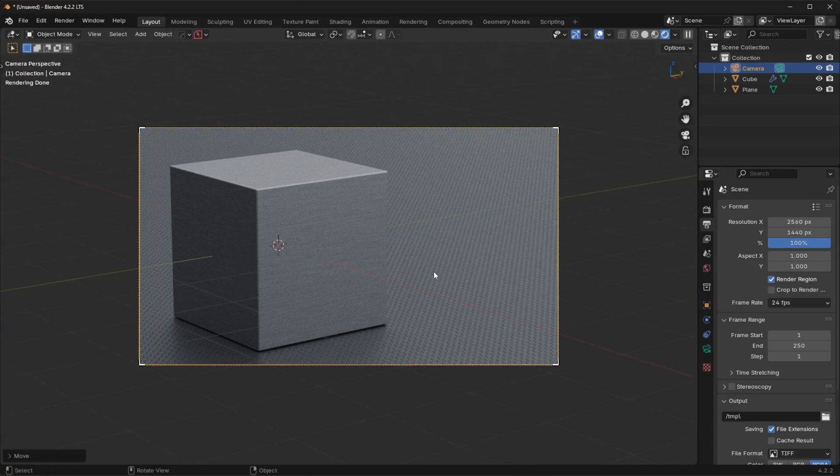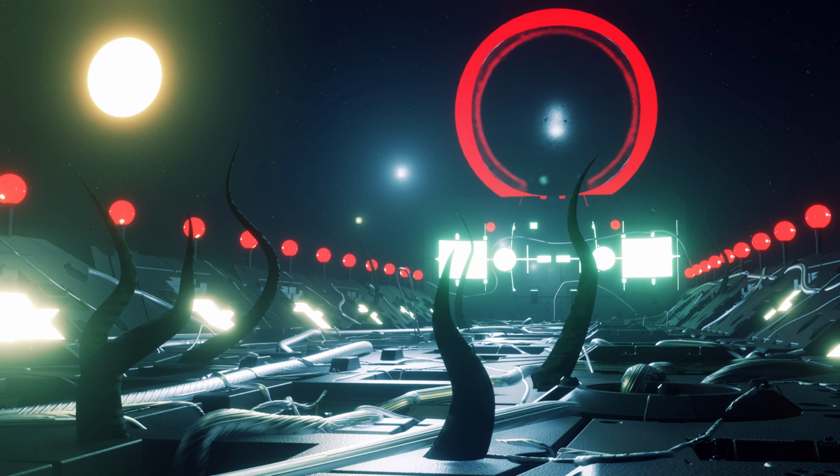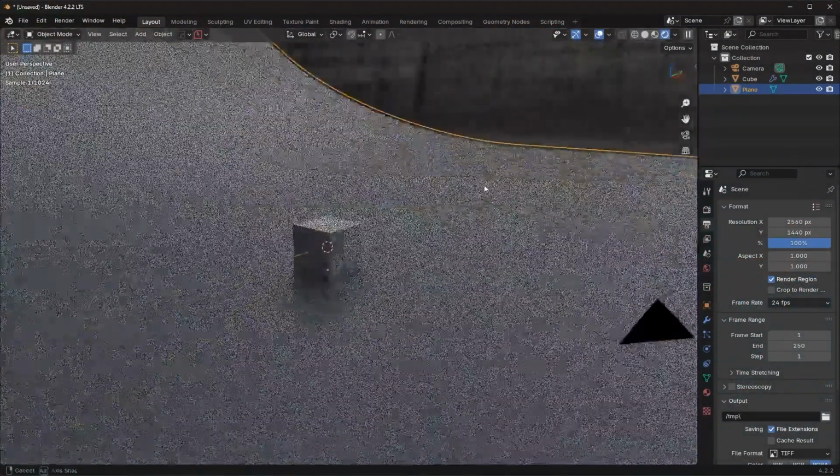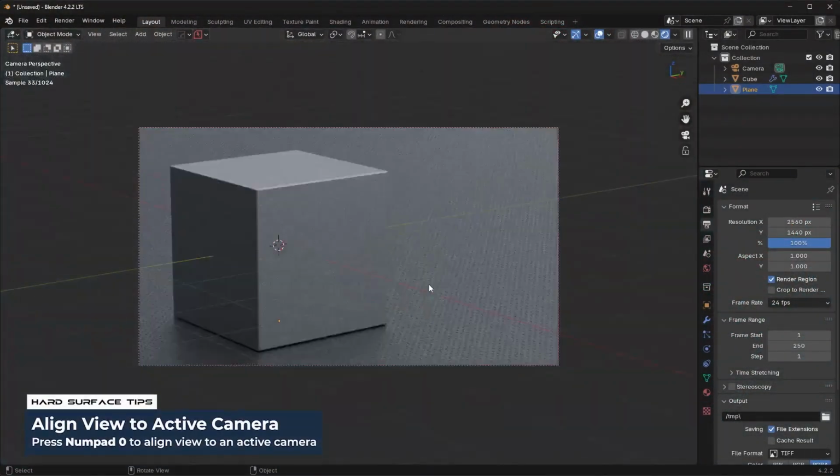So already you can see we have a much better lighting setup than like 99% of people. Like, I'll pop up some of my old renders on the screen. I just had no clue what I was doing with lighting. You don't need a million lights in this scene. I'll see people add in like 20 different lights with no clue what they're doing. All you need, guys, is just an HDRI. Now, if you ever need to go back into camera view, you can just press 0 on the number pad and that'll take you back in.